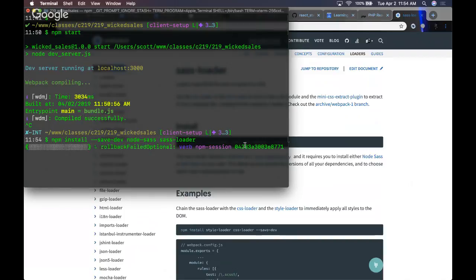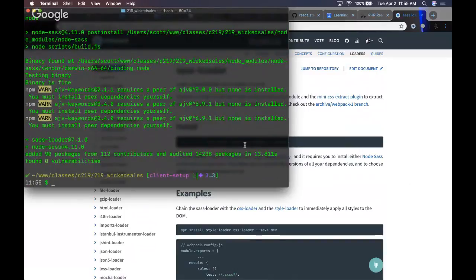So that saves it as a dev dependency instead of a regular dependency. I'll show you in a second. Just a little quick history about Sass. We'll talk more about it as we start to use it. But Sass looks kind of like CSS, but it has to be compiled into actual CSS before it can be run in the browser. So whenever you're using something like Sass or Less, or what's the other one? Sass and Less are the two big ones.